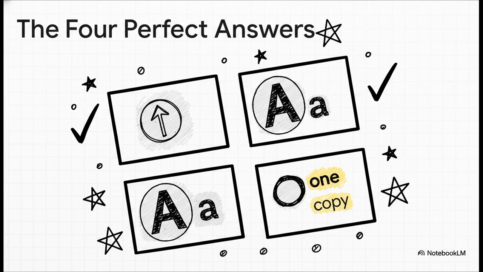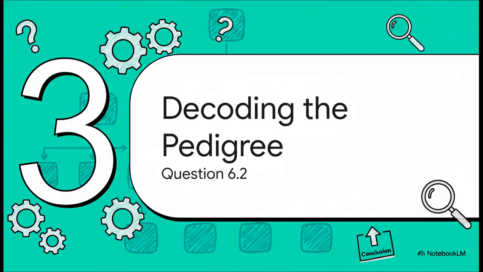See the pattern? They're all about the allele being expressed, about it showing its effect. So whether you say it's always expressed in the heterozygote, or when only one copy is present, you're showing you get exactly what dominance means. Okay, let's move on and see how this all builds.